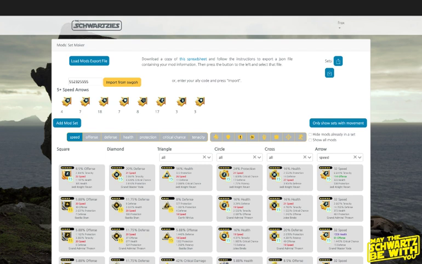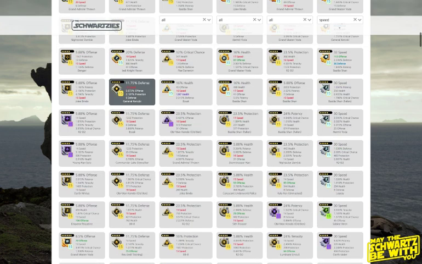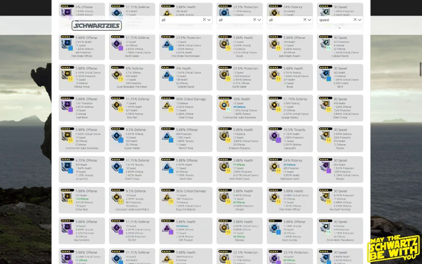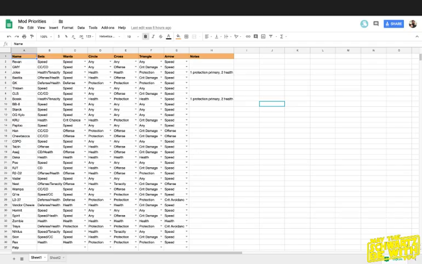All right. So back to the window. Okay, so I have imported my mods into the mod tool. But the first thing I did is I actually made a spreadsheet of the people I want to mod, sort of in the order I want to mod them. And I'm going to pretty much go top to bottom. This makes sure that the guys at the top of the list have a better mod pool to pick from, so they will be better modded.